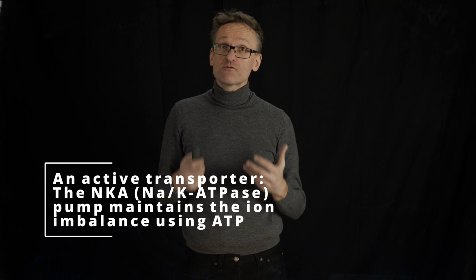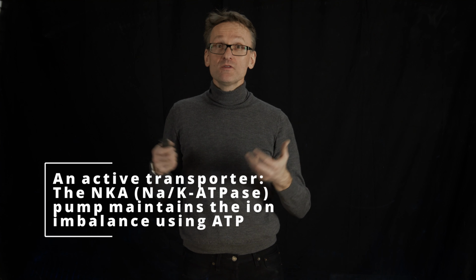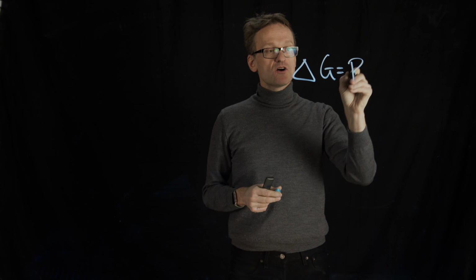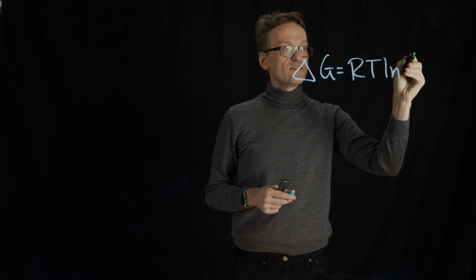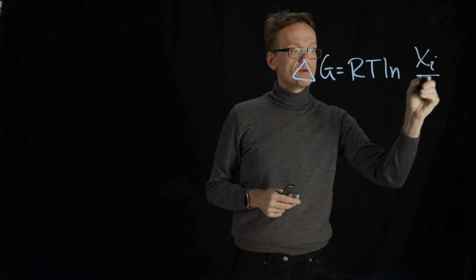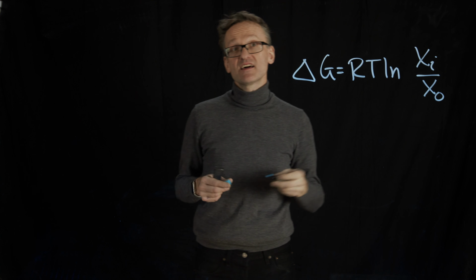So I've shown you several examples of passive transport. All these channels, what they have in common is that we have an external factor regulating them, whether they are open or closed. But once they are open, it's purely a hole, and that hole will let through ions. You can calculate how advantageous that is, meaning the free energy difference, with the usual formula, that delta G equals RT ln, and then the relative probability, for instance, between the inside and the outside.